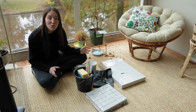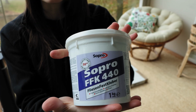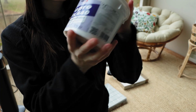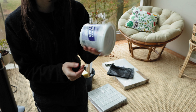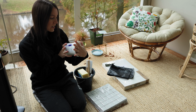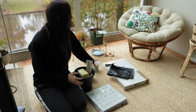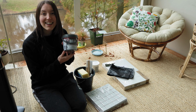So these are all my materials. It's the Lack IKEA table, the tile adhesive. It's already pre-mixed. I'm not really sure if they all come pre-mixed, but I opted for a pre-mixed one because I think it was gonna be easier for me. But that's where I made a mistake as well, because this is my grout.